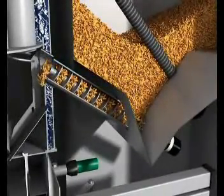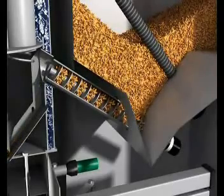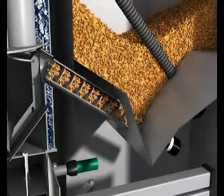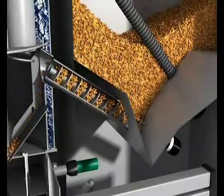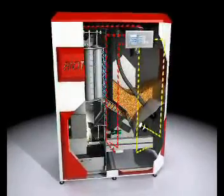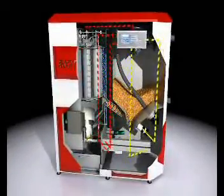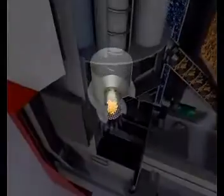The Biotech Pellet Appliance can automatically adjust to these fluctuations. Similar to the engine management system in a modern car, we regulate the burning process with sophisticated drive and control technology. Due to the application of Lambda probe and air mass sensors, we have achieved unequaled results with the combustion.